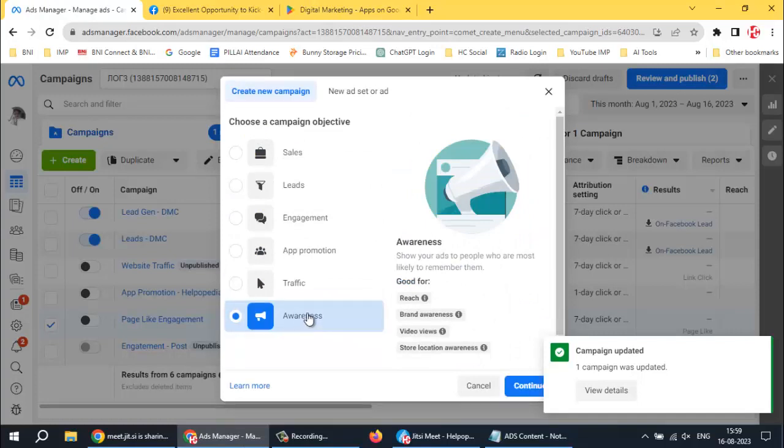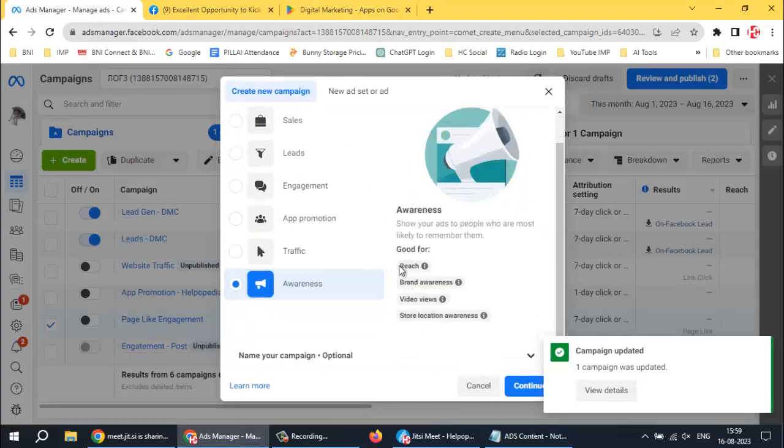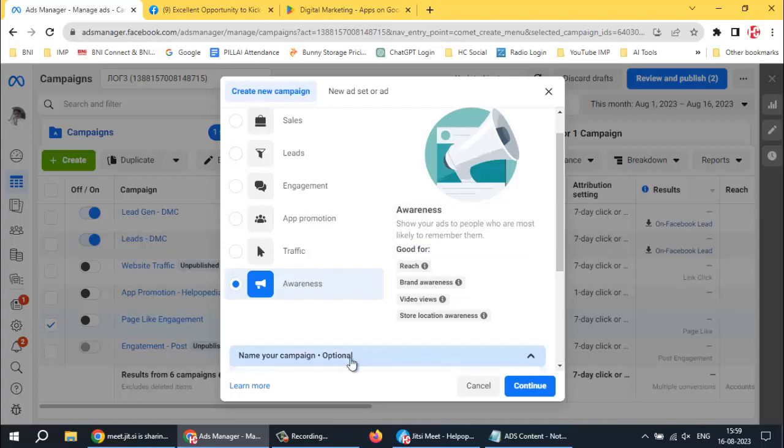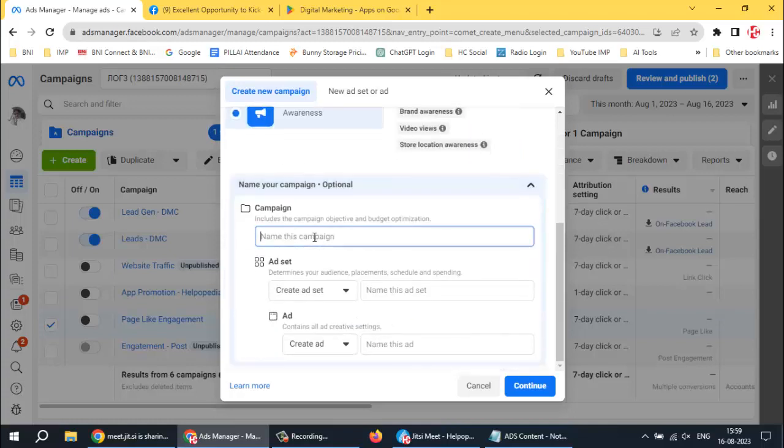So this is impression based ads for promoting and creating brand awareness, so that people will remember your ad. So I will select awareness for the courses, so maybe I can use that.